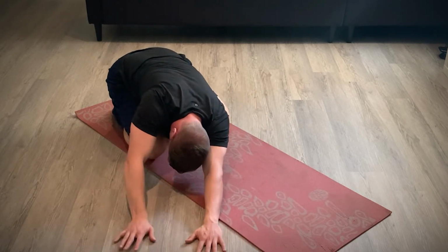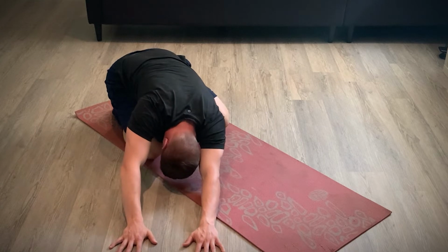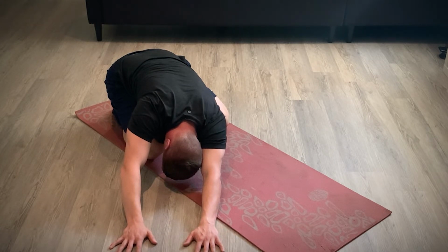This stretch may be more evident in the mid and upper back, but remember that each segment is connected to the lower back. Mobilizing these regions is just as important. Repeat this cycle 2 to 3 times.